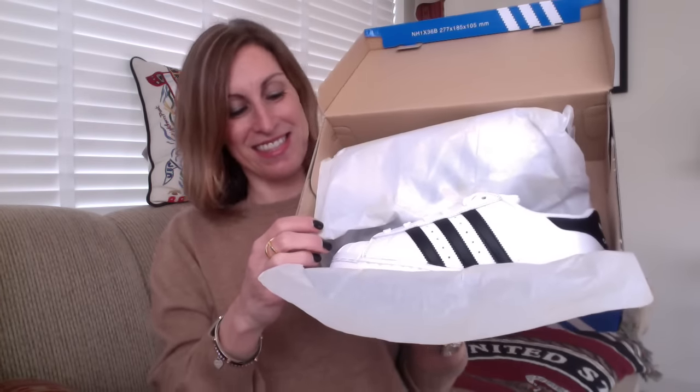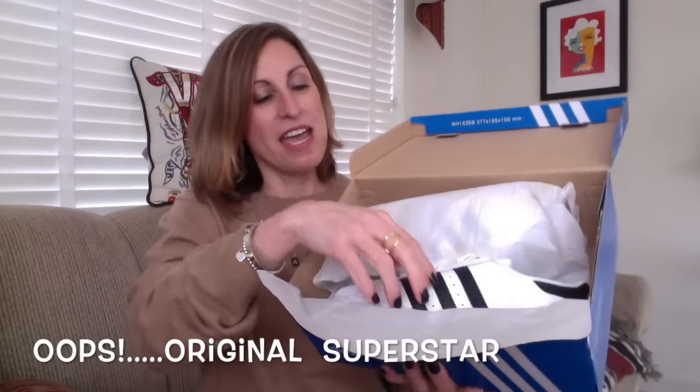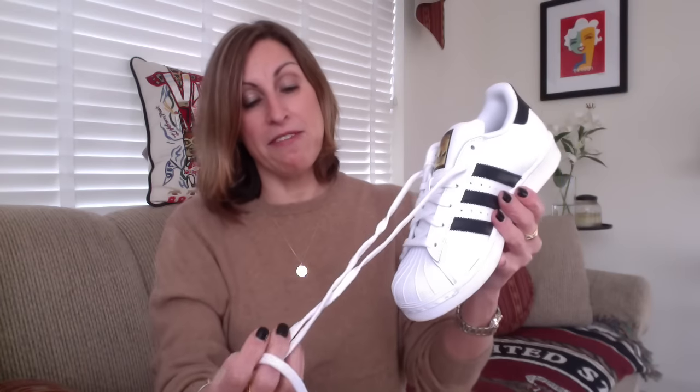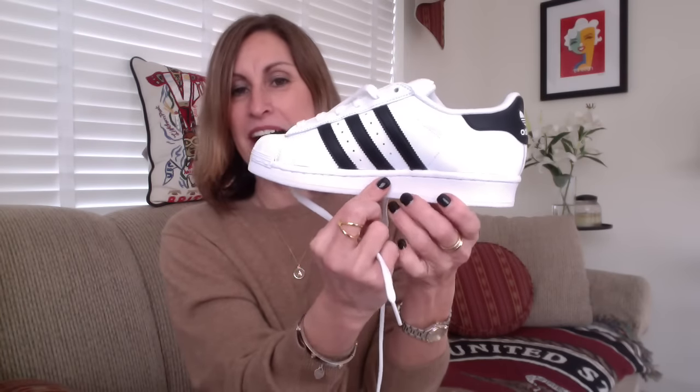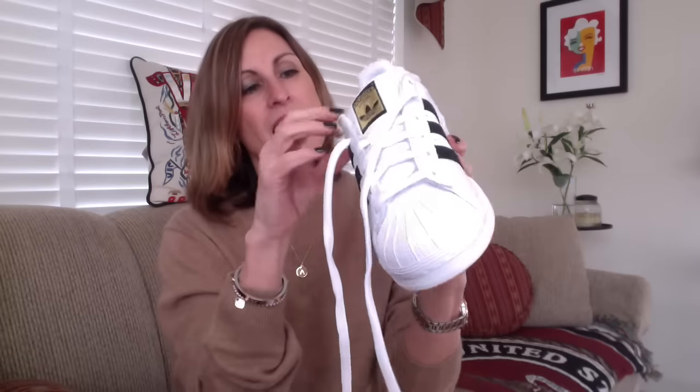These are called the Originals and they are a size five. Nordstrom's has them right now — they restocked because they didn't have them for the longest time. They have gold and black with a little gold superstar on the side and Adidas on the back. Very similar to my Sambas, but these are a little bit higher — they have a little more of a platform, a protected rubber toe, and they're a little more padded on the inside. Because of that platform, they aren't so flat to the ground. My Sambas have no platform and are very flush to the ground. I think these will be just as comfortable.